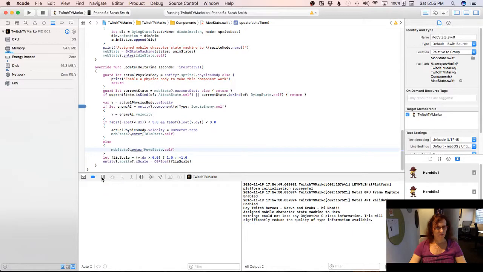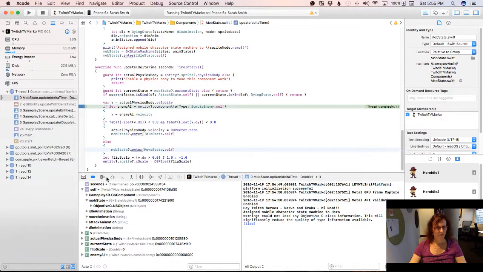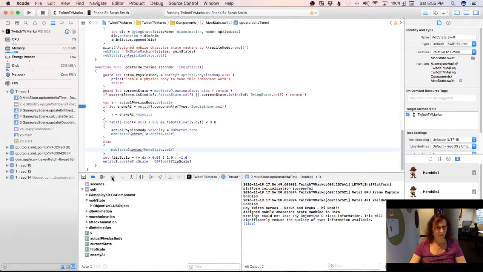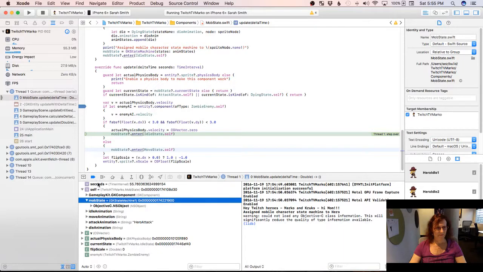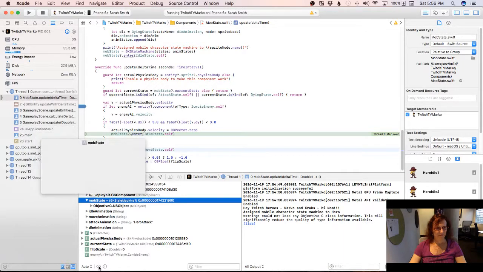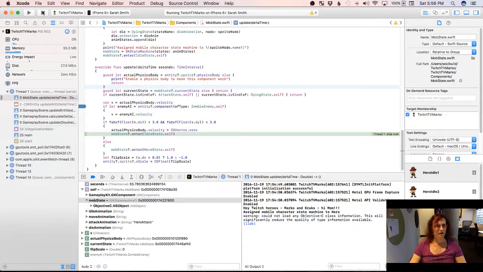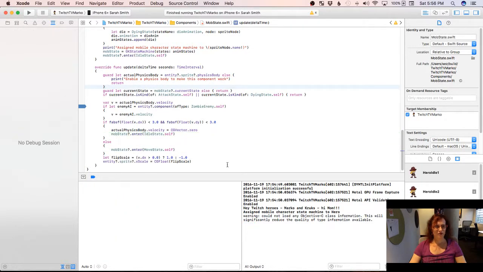Go around again. Don't believe it. Oh, that is annoying me so much that what I am actually going to do is print mob state.